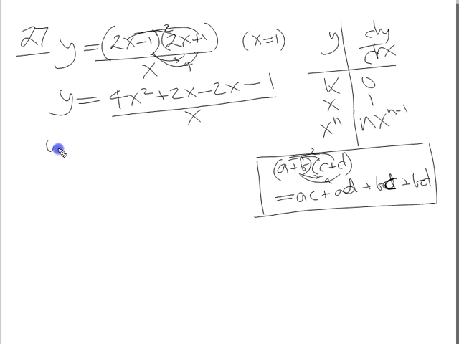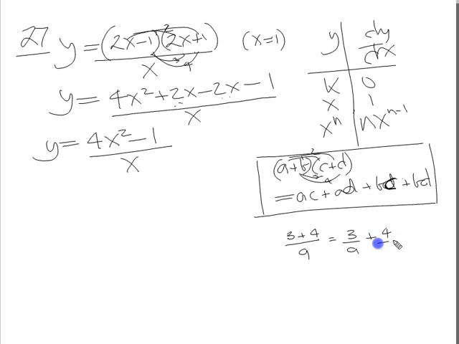So we're getting there. So let's write that down once more. Y equals 4x squared. The two middle terms will cancel each other out, won't they? And you'll have 0, and then the minus 1 at the end, all over x. And now this thing is fractional in its nature, I suppose you could say. So if you write down a fraction, 3 plus 4 ninths, that would be 3 ninths plus 4 ninths. So we can see how we can split that up, can't we, just by writing a simple example down. So when you split up a fraction, it would be the first term over what's underneath plus the second term over what's underneath.